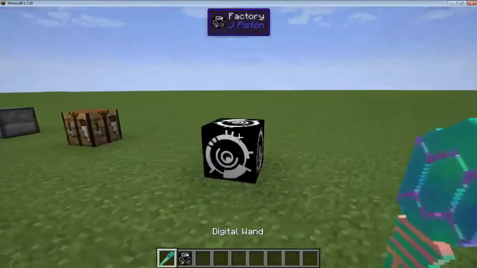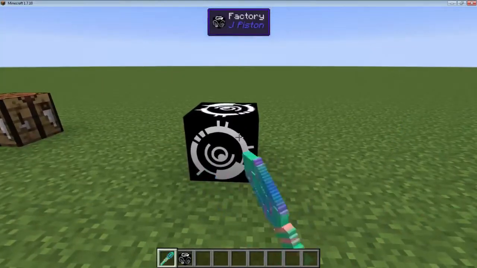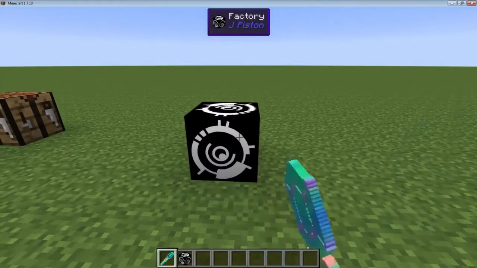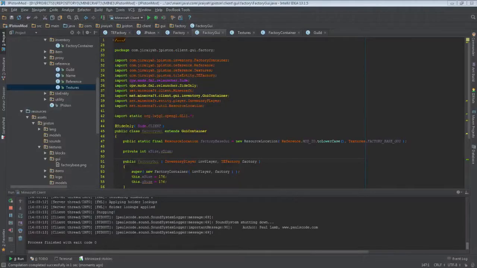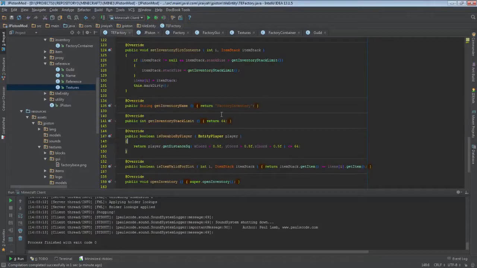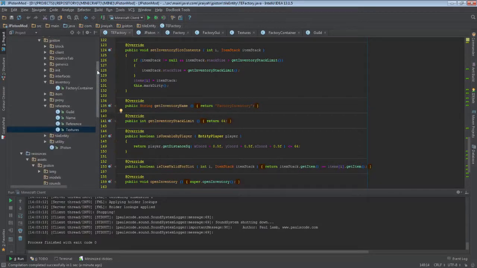We have our factory. Right clicking it. Hey, nothing is happening. Shift right clicking. Nothing is happening. Why? Well, let's take a look. Did we register the tile entity at all? No, we just defined it. So there is no tile entity in game yet.